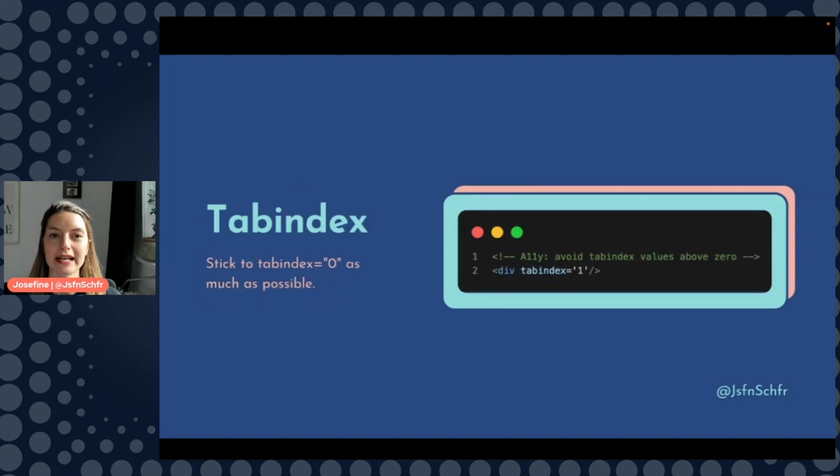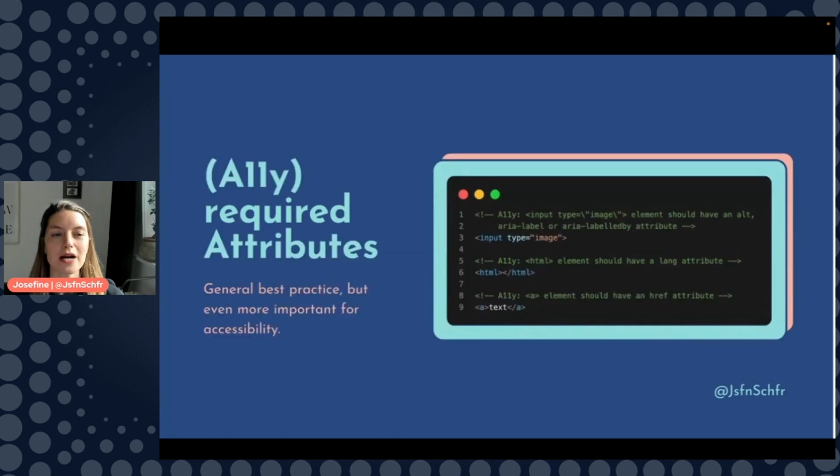We get a warning if we are trying to add a positive tab index, because that will change the tab order, and we should try to stick to a natural tab order as much as possible, again, also to avoid confusion. We will get warnings about required attributes.